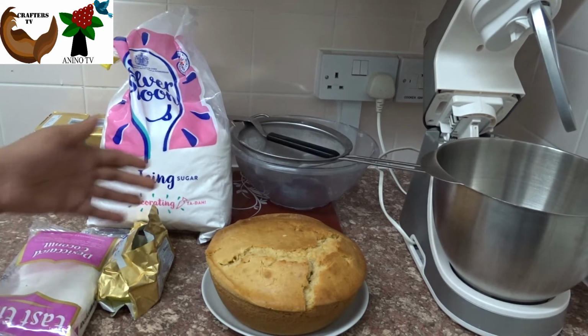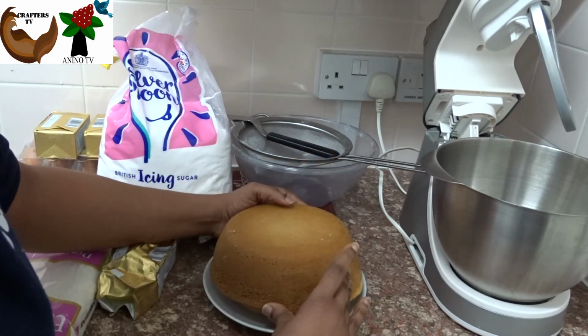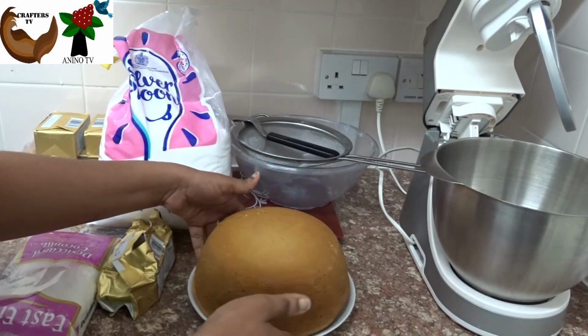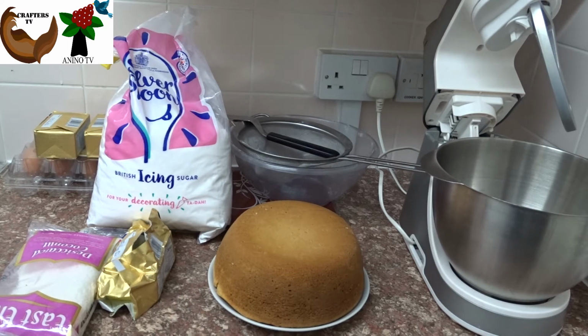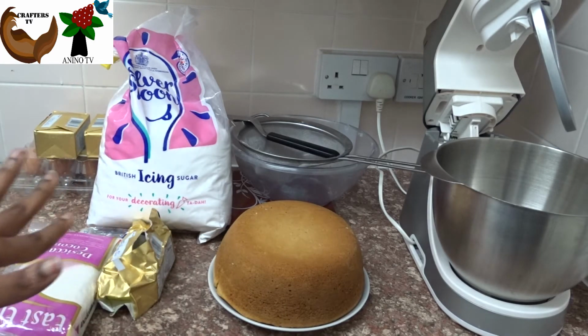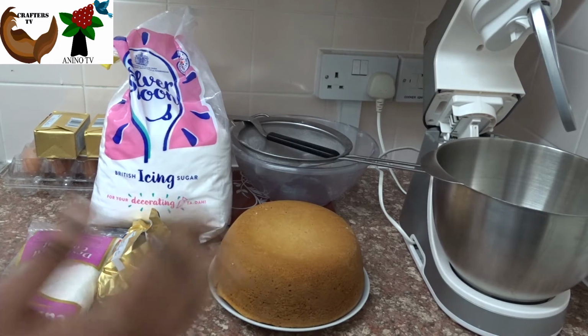So our cake is ready. I'll just turn it over so that I have a nice upper work surface. You can also use a serrated knife or bread knife to trim it so that you have a level surface and it's flat on the work surface. But since I'm the one going to eat it, I don't want to cut it. I'm going to eat everything.